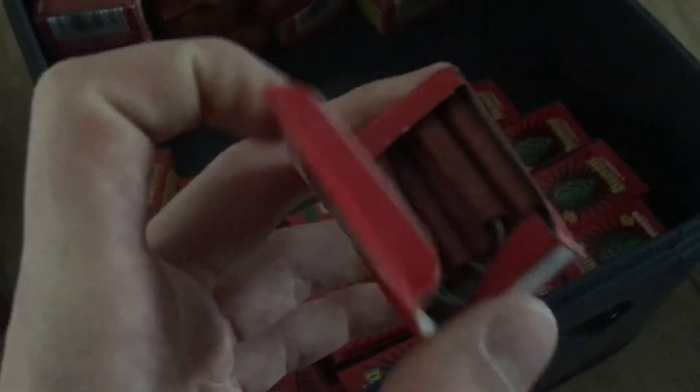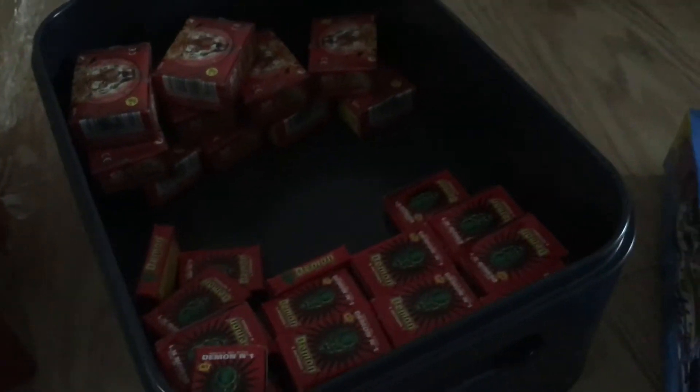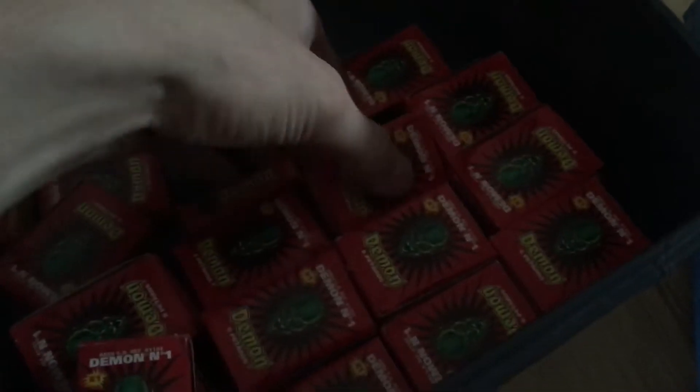When I opened it I did order these — you get eight petards in a box, tiny little things, but they're not very safe. They have maybe a second on the fuse; I would not recommend buying these. Not safe at all unless you're going to be lighting them straight on the floor — if you try and throw them you'll lose a finger. I've got quite a few boxes of them, about four boxes deep, so there's a lot.